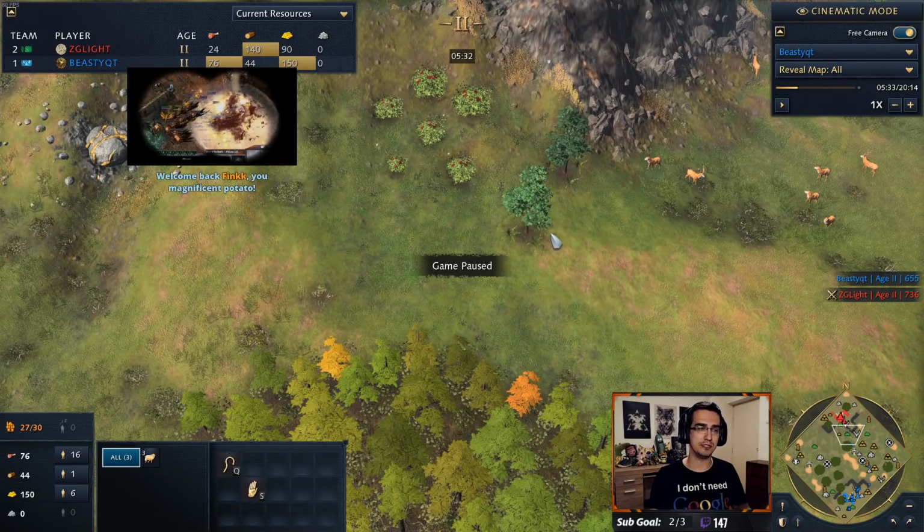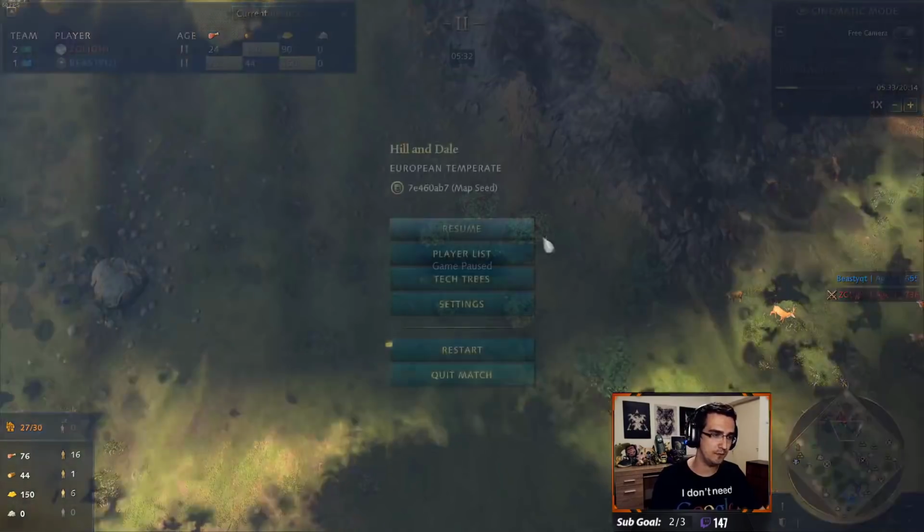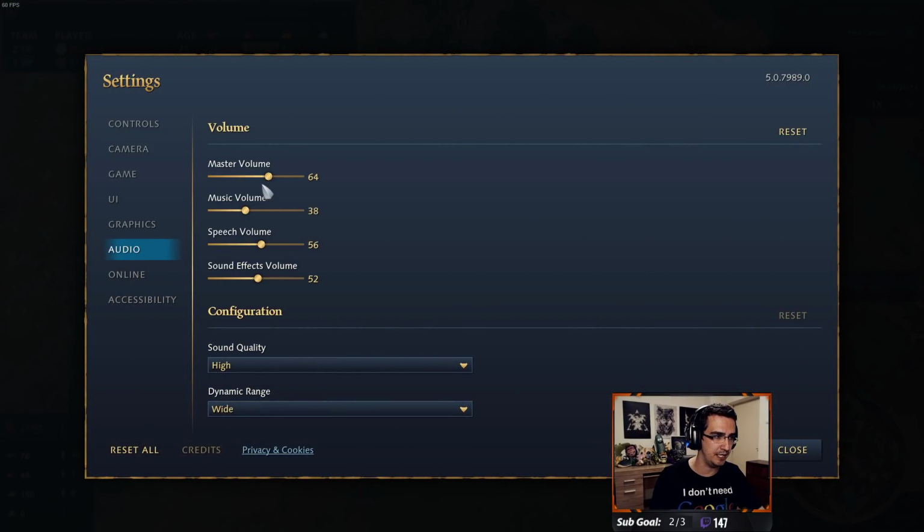And then you have siege units. This is the most basic representation. There are some extra units in there, but this is... why is that music so loud? But this is the basic explanation. Let me reduce this a little bit.